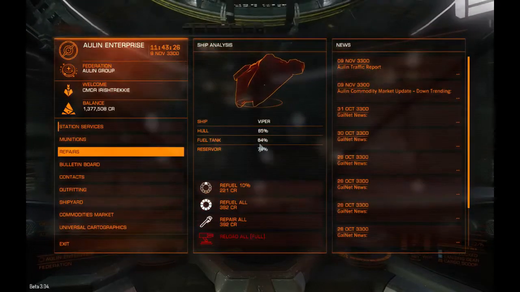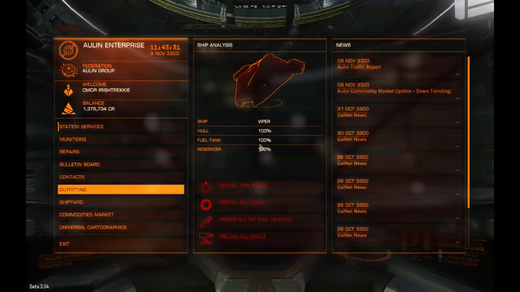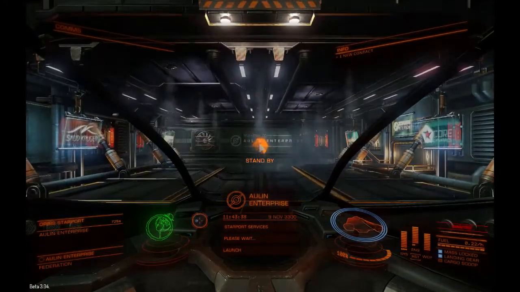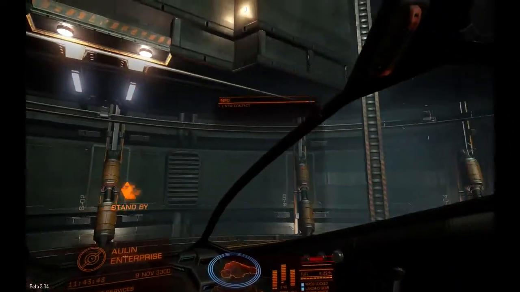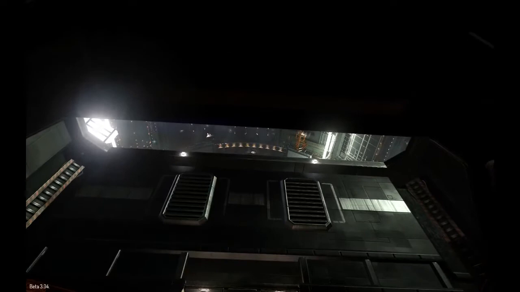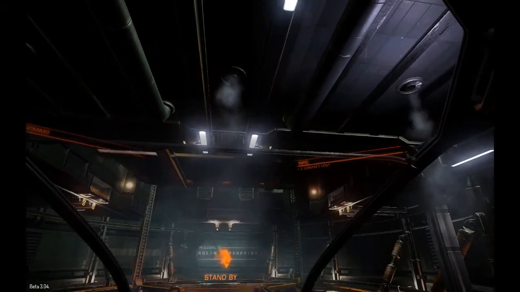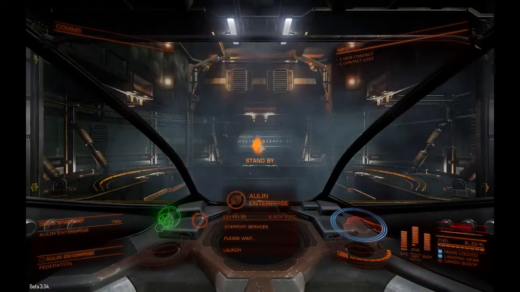So I'm just going to quickly repair, refuel. Let's go to outfitting. Yay! Ooh, it should have paid off the fines. That's easy enough. Look at the height of this place. Huge! See, we kind of dump an atmosphere in here as well. There goes the lift.